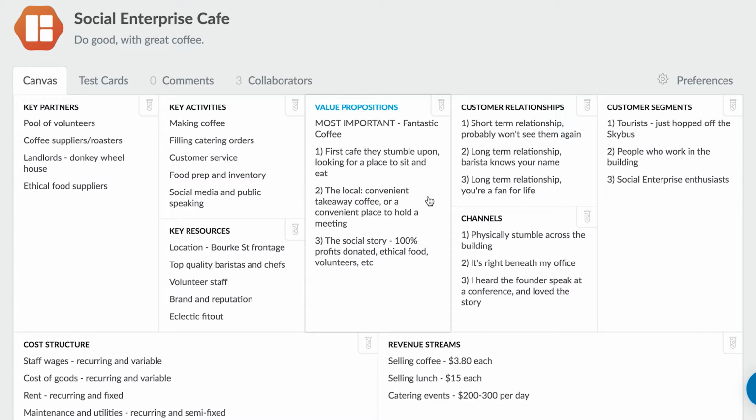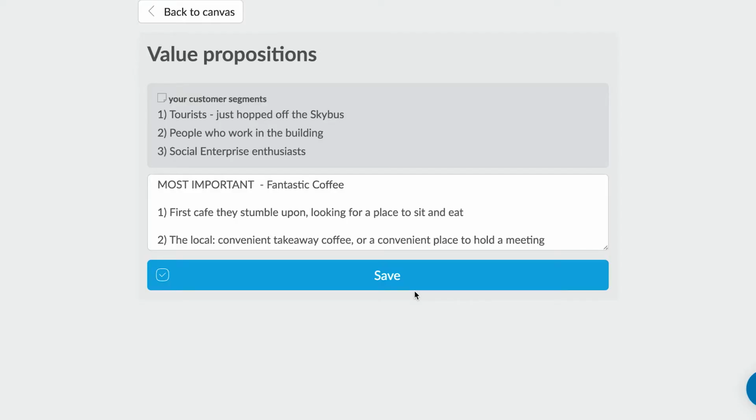Our third category is the social enterprise enthusiasts. These are the groups who will travel quite a long way to come and see your cafe because they love the story. They like bringing people there. It's a good example of what a social enterprise is. And they love the ethical food. They love the fair trade coffee. They love your volunteers. They love the story. They're not price sensitive. Who knows how often they'll be back, but they're there for the mission, not the coffee.